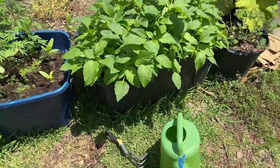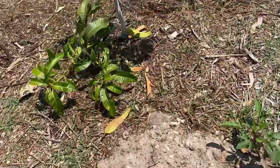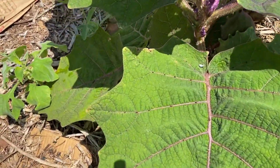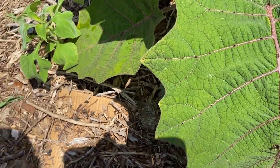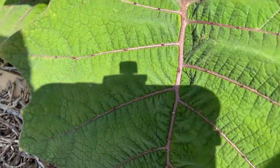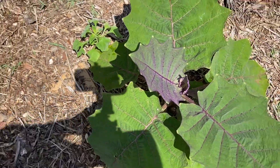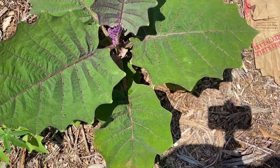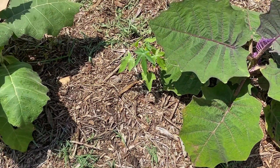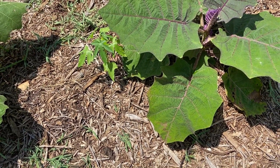Alright, let's go to the next one. I've got four of them growing here and they all took off when I took them from the container and put them in the ground. That's one right here — beautiful plant. There's a dead bug here; it feels like the bugs can't eat this, but I like having all these spikes. The plant is defending itself from any predator trying to eat the fruit. Alright, let's go to another one — the first one I showed was the first one I put in the ground, and this is the second one.